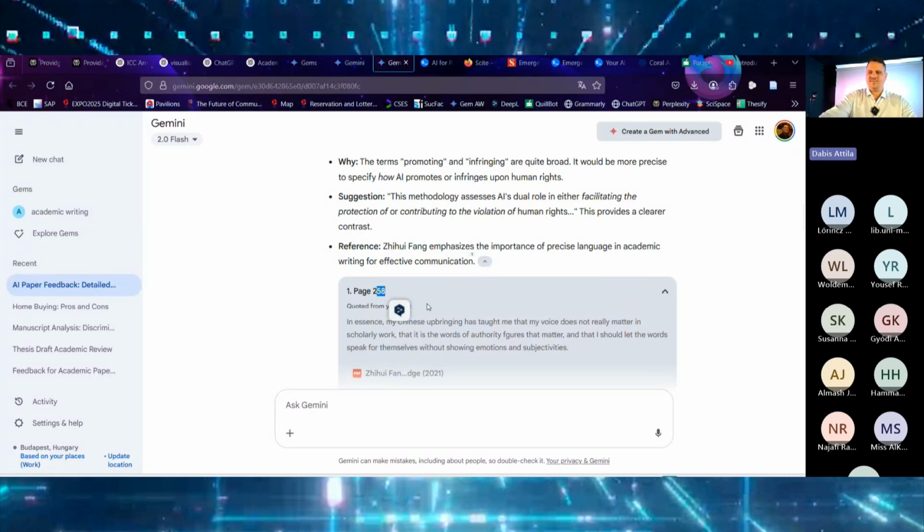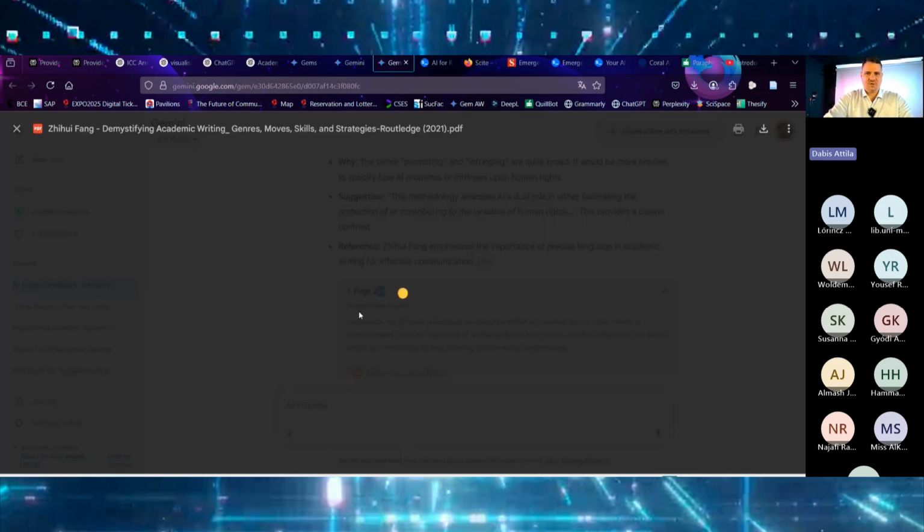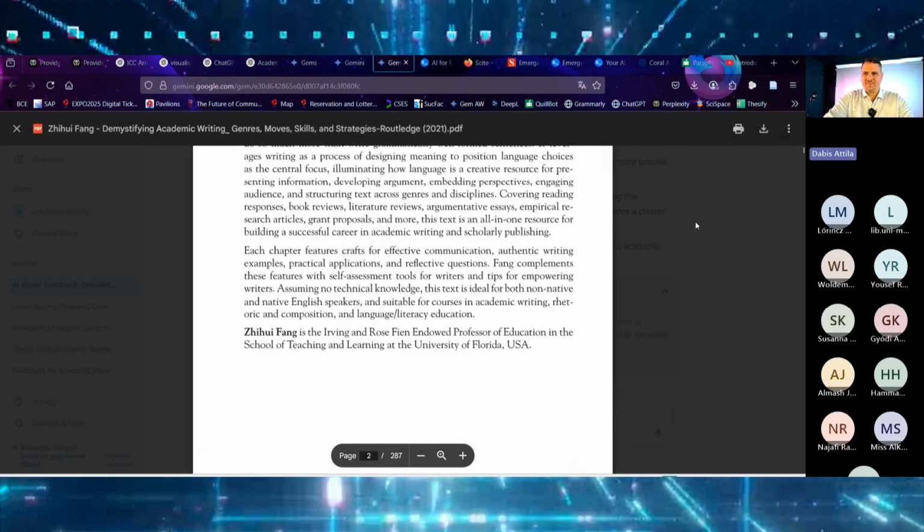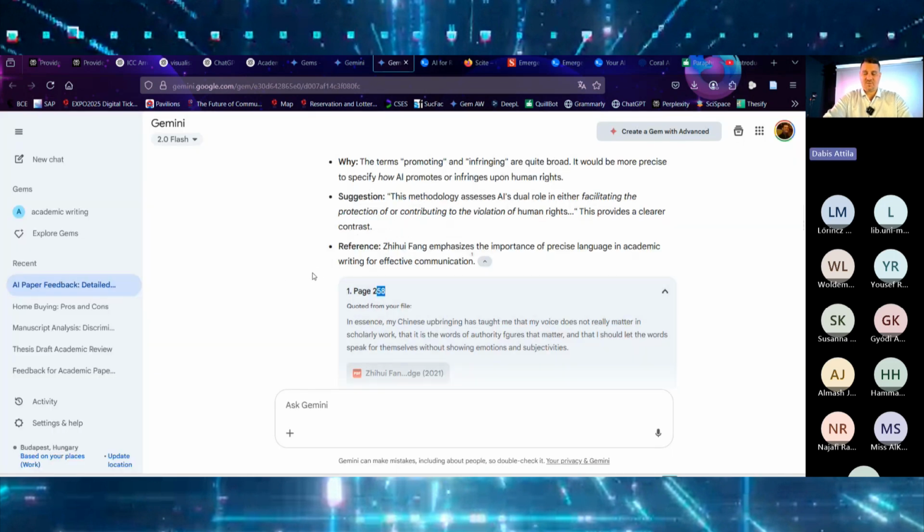So again, if you want to have a more specific input on this particular observation, then you can just click on the source that you uploaded in advance, go to that particular page, and check out what's written in that particular source, right? So this is Gemini Gems.